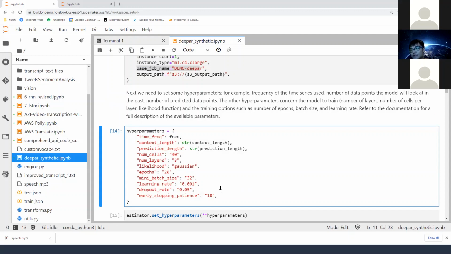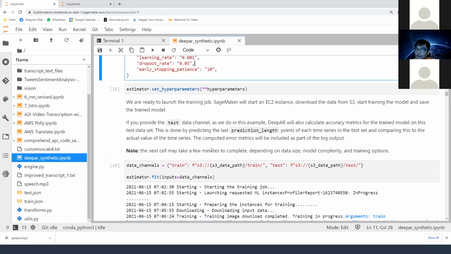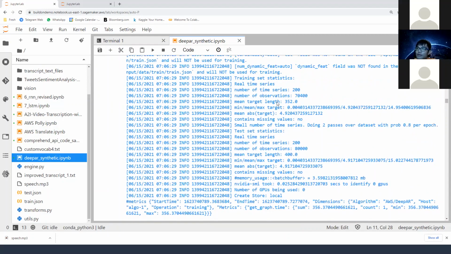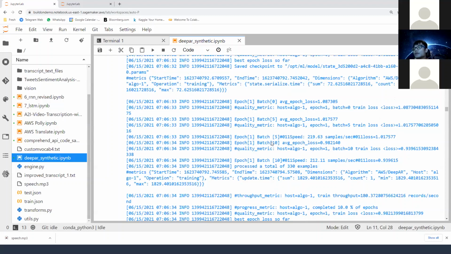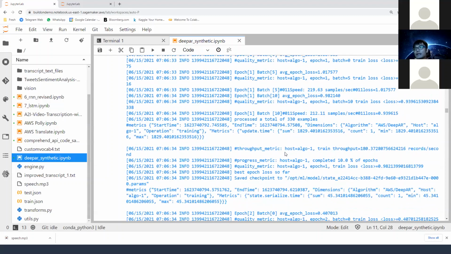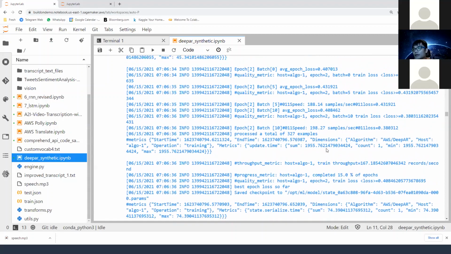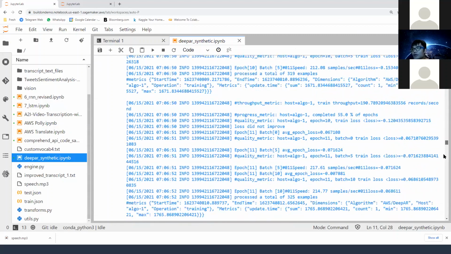So if you use the service, you cut one step: the step to build the model. But you still should tune the hyperparameters. Once you set the hyperparameters, you set the estimator, then you start training. The training will start to run on the test time series, going through a few epochs. You can check the average loss. All these are the log data that you are looking at, as the loss is being calculated. Let's fast forward through the training.